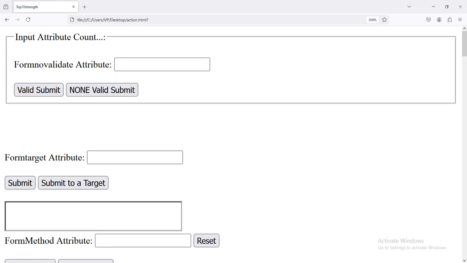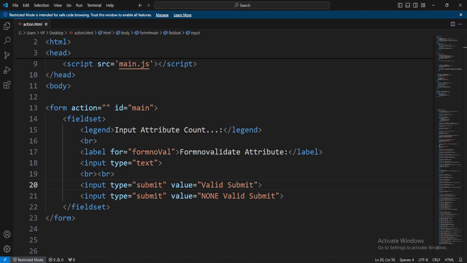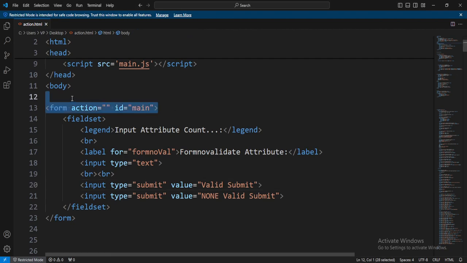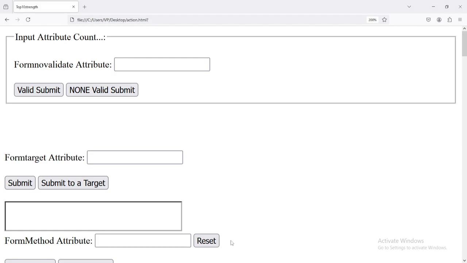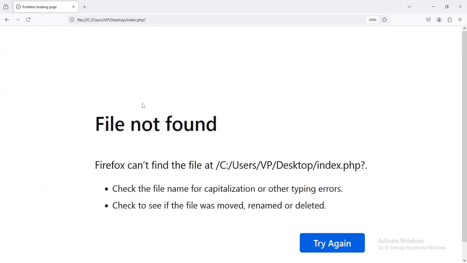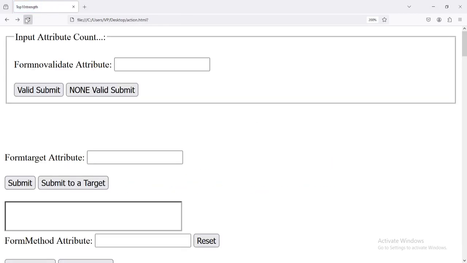Let's submit. Let's come back to our document. What do we have? We have our fieldset, and we need to give it an index file, right? Index.php file. As you can see, our browser is telling us something right here. As you can see, action.php, it's asking us what we are trying to do. So now let's reload our document. Let's submit. Can you see we are able to go somewhere?